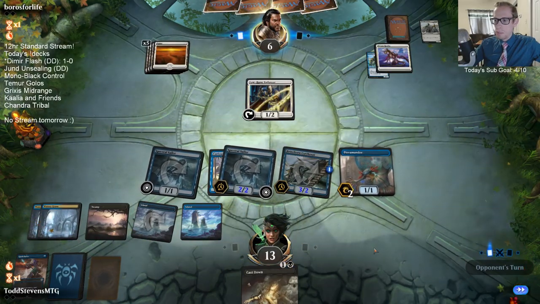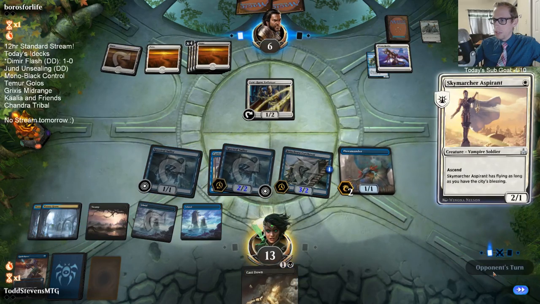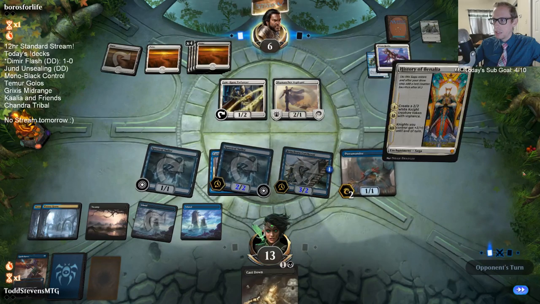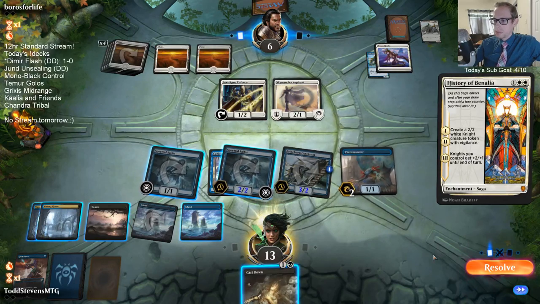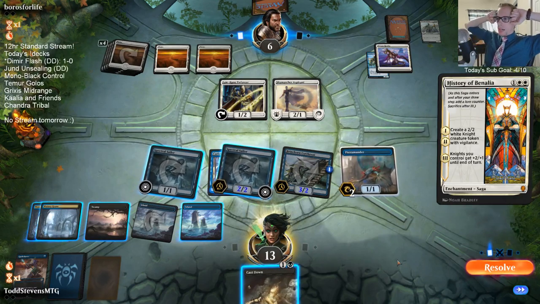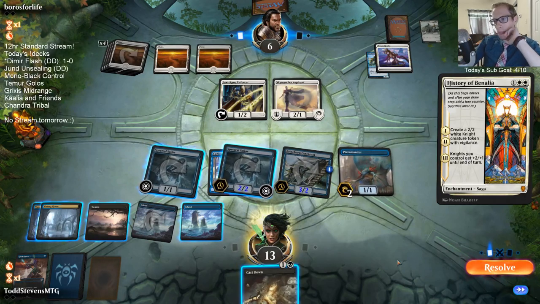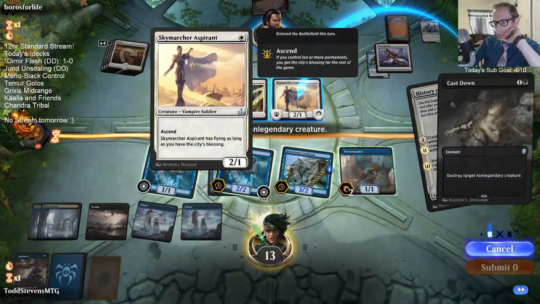Shocking in here, so we have the ability to draw a card with Spectral Sailor if we want. Though I will likely be Cast Downing something. 4, 5, 6, 7, 8, 9. Alright, do I kill the Aspirant so they don't have a flyer? Or do I kill the Enforcer so they don't get to tap stuff? I think the Aspirant.